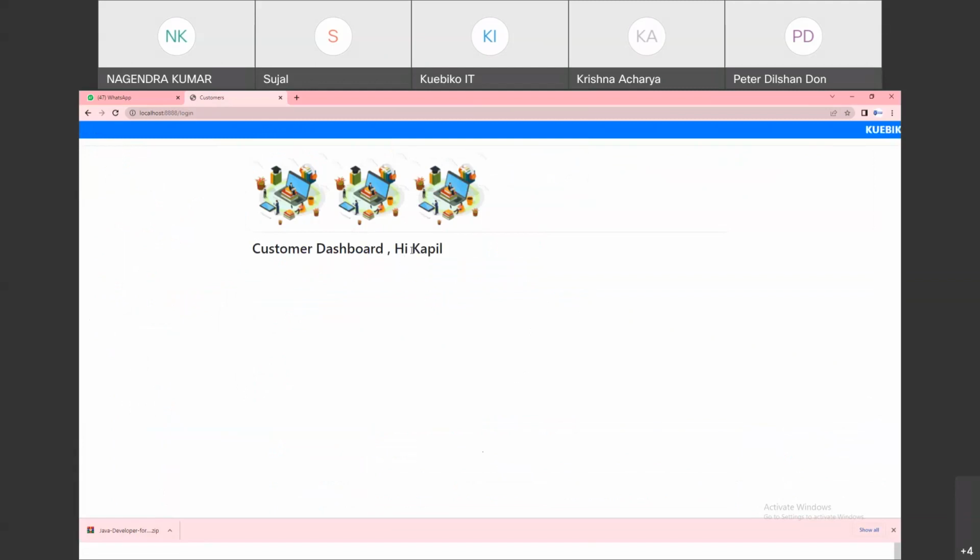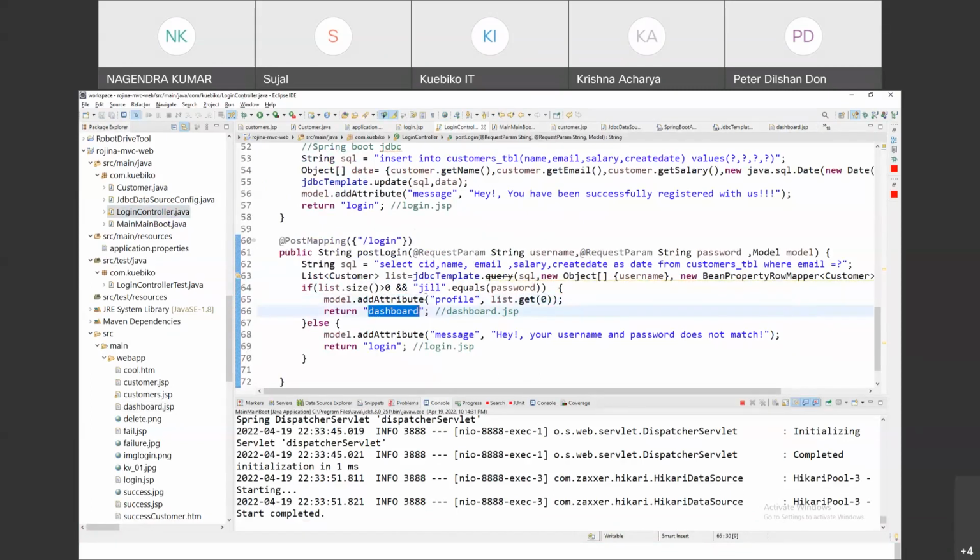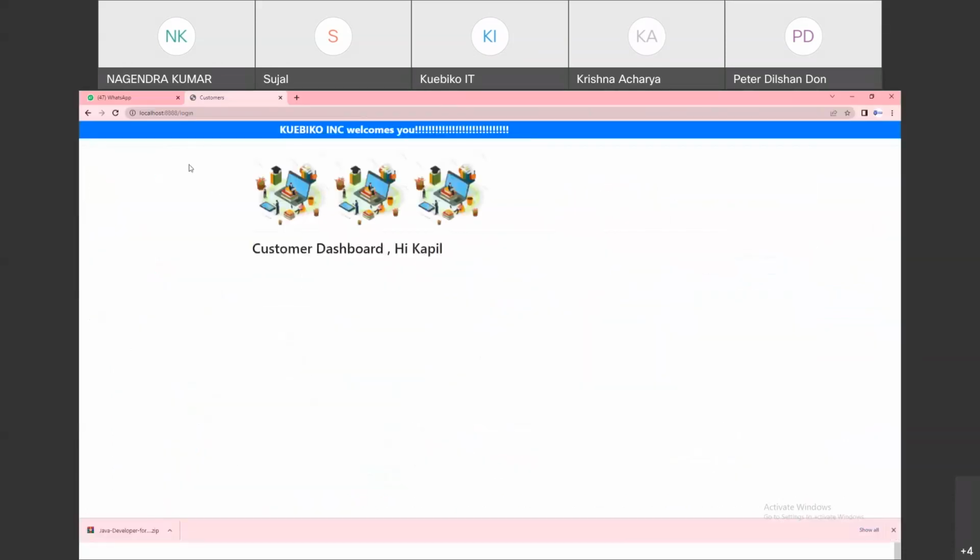See, hi name, right? And you can mention the email ID also. Email, right? How is this data coming over here? Because when you are coming to the dashboard, you have already added all the data into request scope against the profile attribute. So in this way, you can display other attributes also. Make sense? Say yes.